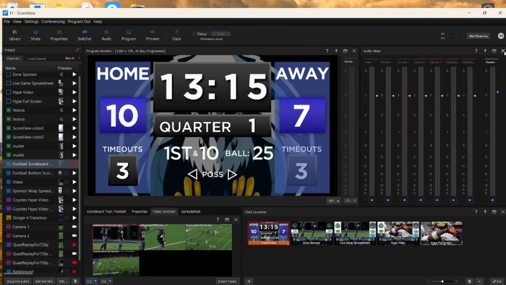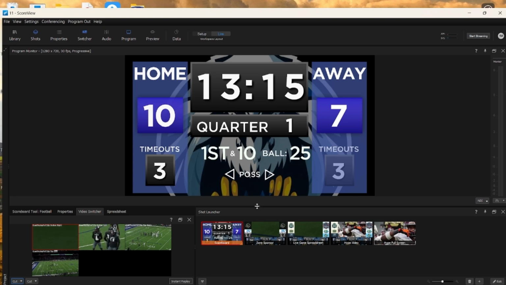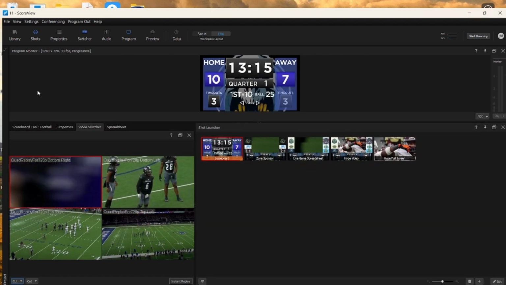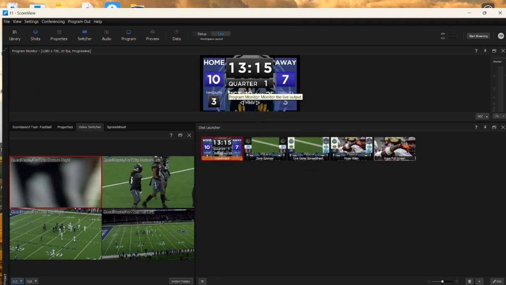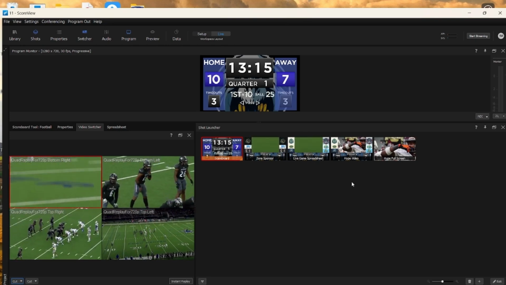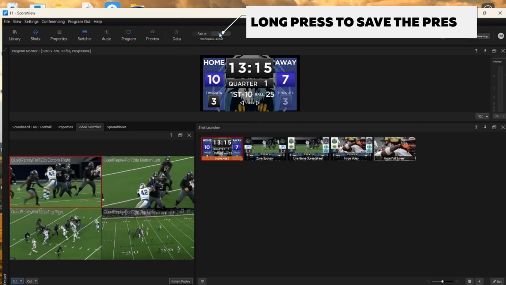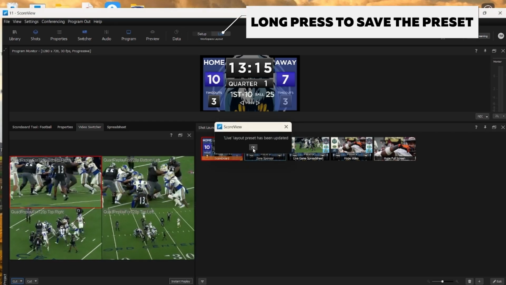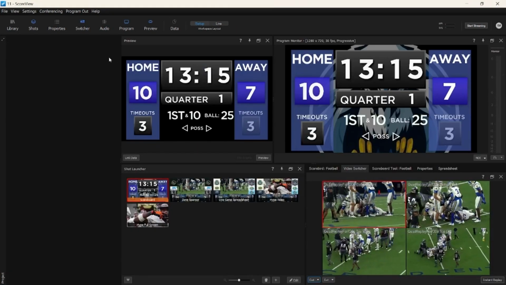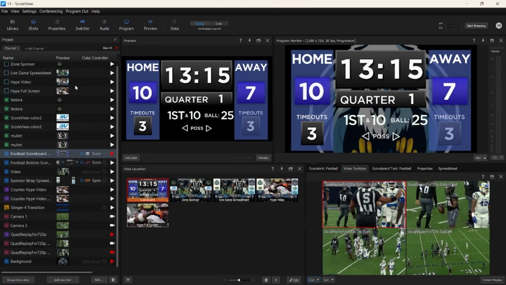For instance, live mode includes an audio mixer, though we won't cover that in this video. Personally, I like to simplify live mode to focus on what's being sent to the monitor. Here's the program monitor, along with the shortcuts/shot launcher and the video switcher. This streamlined setup makes it much easier for me to operate. For now, let's switch back to setup mode, where I'll expand the project list.